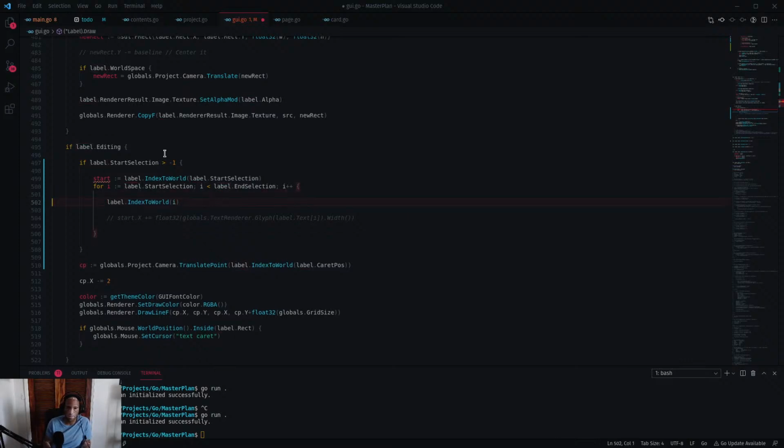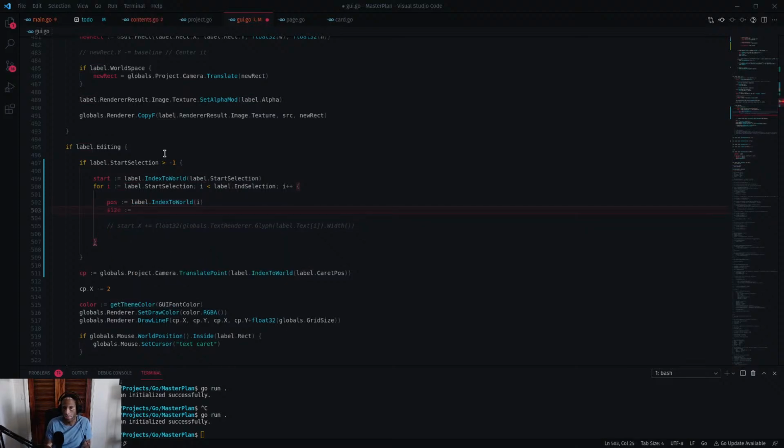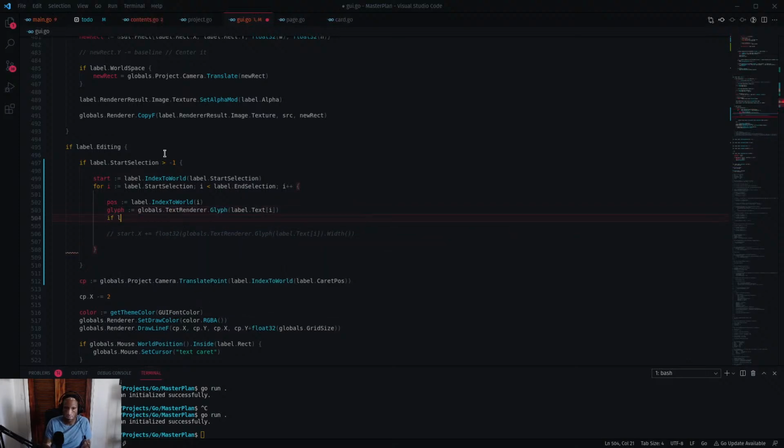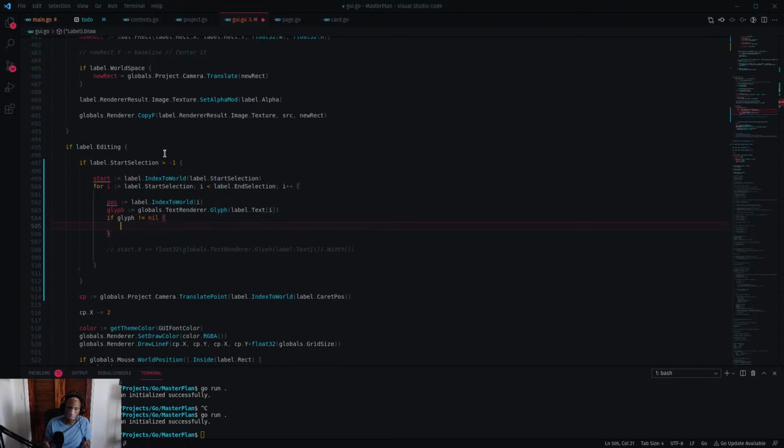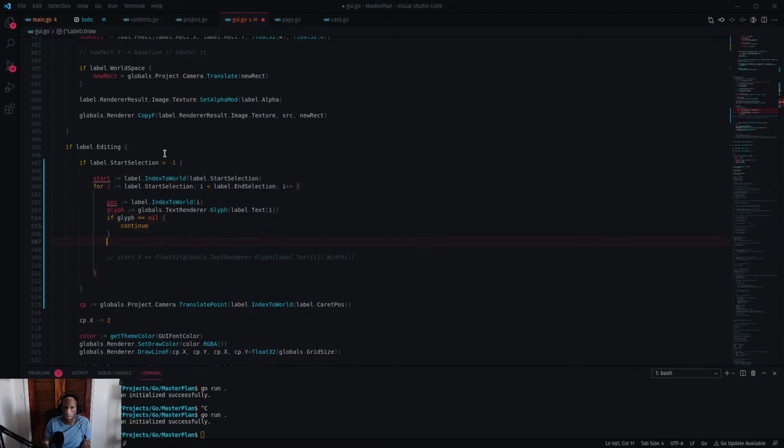Okay, so this is the position, and then we have the size, which is going to be, I guess we just get the glyph actually. It's going to be label.text i. But yeah, globals.text, okay, that glyph. Nil. Then actually, if glyph is nil, then we can continue.